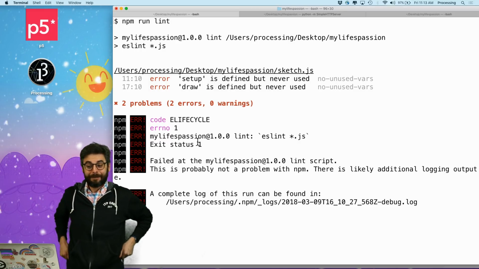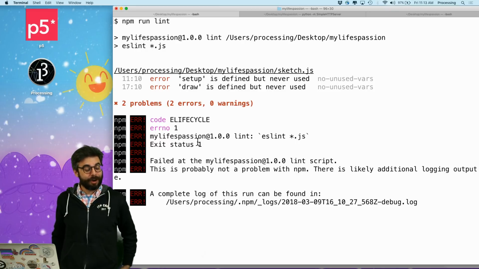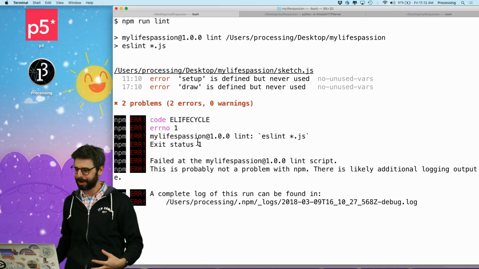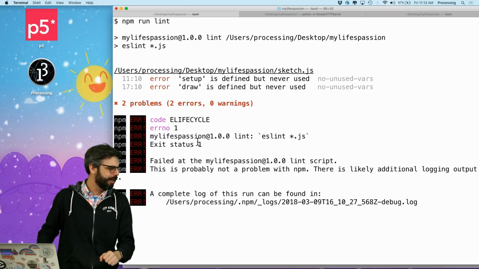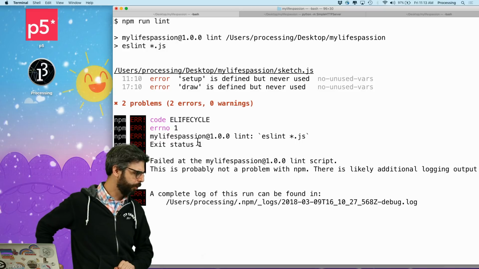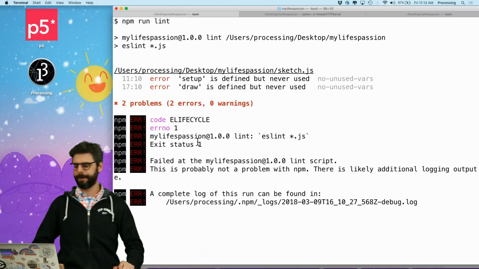By the way, I've used linting in other people's projects. I've never used it in my own project. Oh God, it's 11:15 already. Interesting. You want to see this. ESLint is exiting with one if there's, okay.